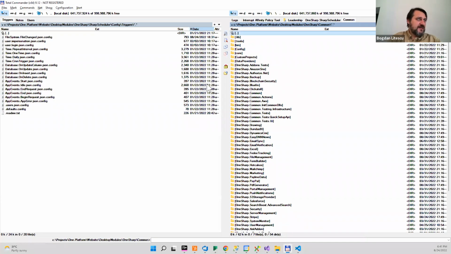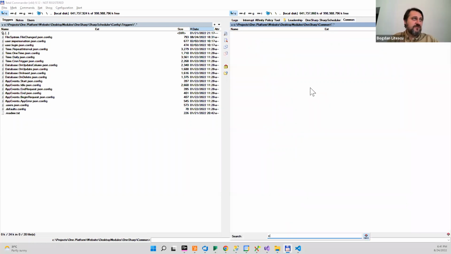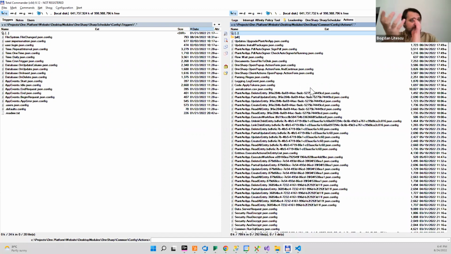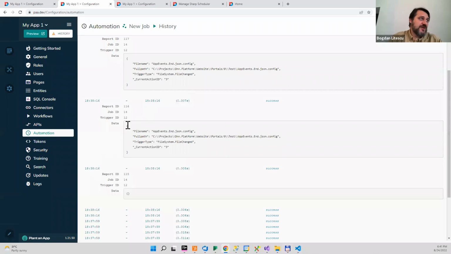So in the desktop module GN# common folder, you'll find a config folder with actions. Because we reuse a lot of this logic, a lot of the architecture between various extension points, the actions will also have the parameters that they display. And with actions, we have hundreds of them, so you'd find an example for everything. It also helps, I think, knowing what you are looking for.